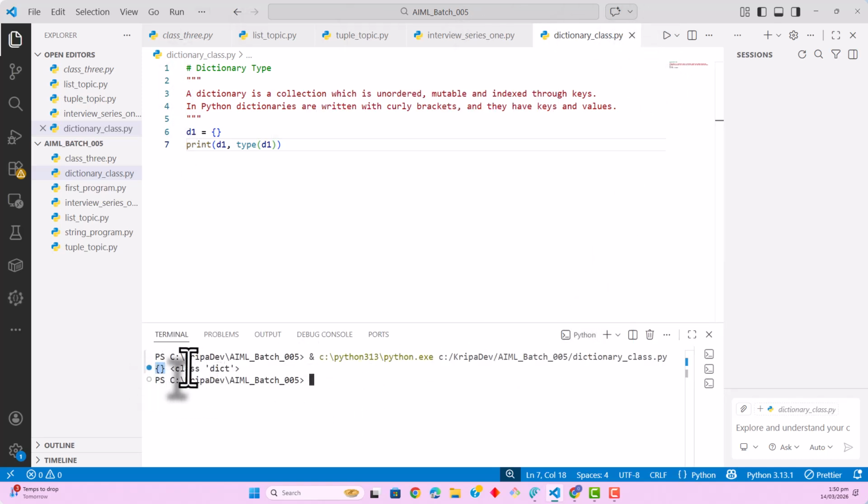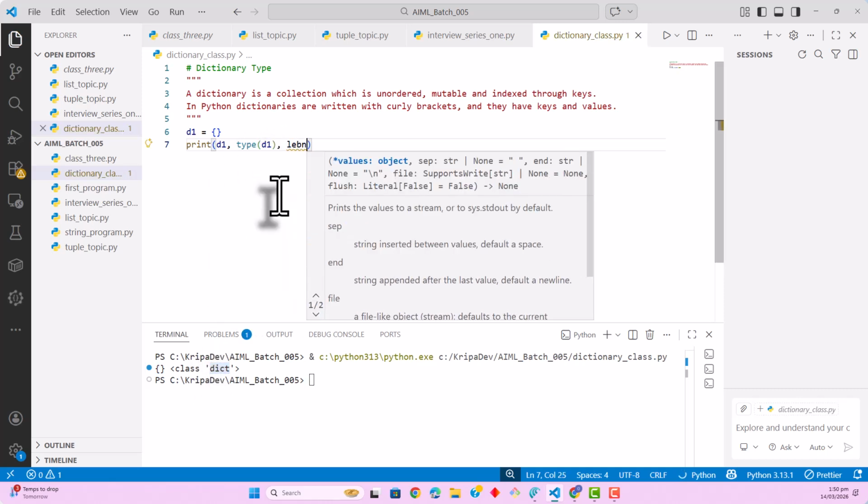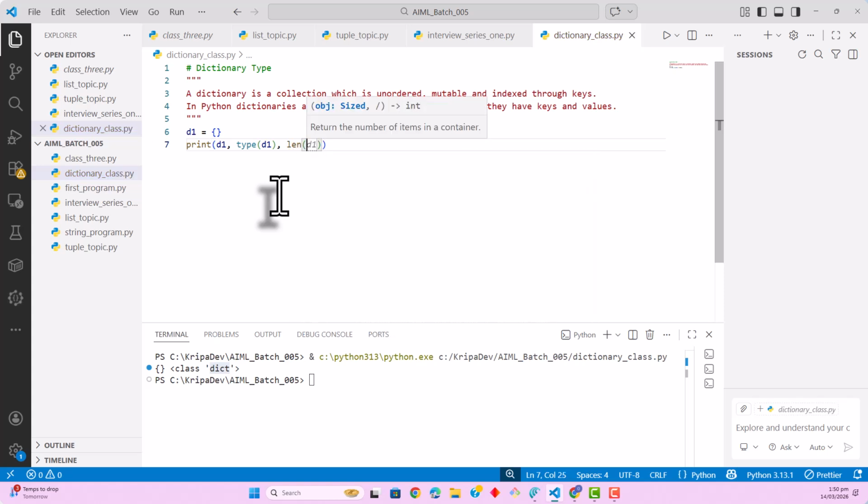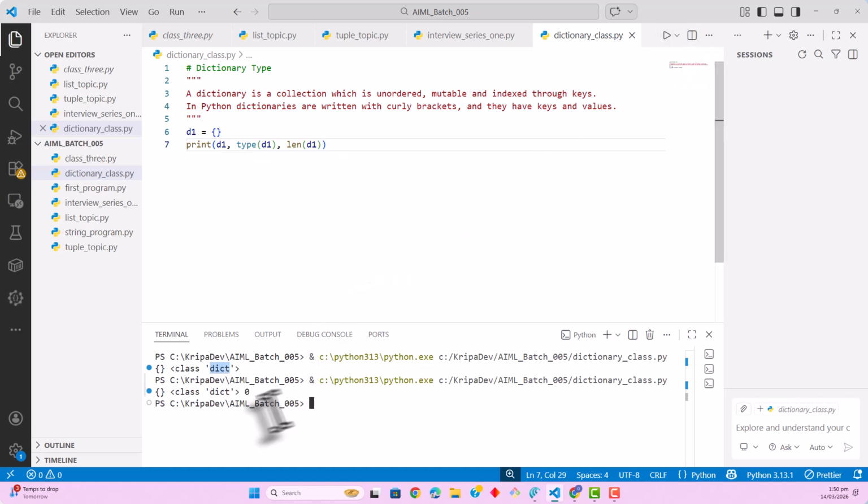It's blank and it belongs to the dict class. And if I want to print the length of D1, which is 0 as of now, right, so 0. In this way, you can create an empty dictionary.